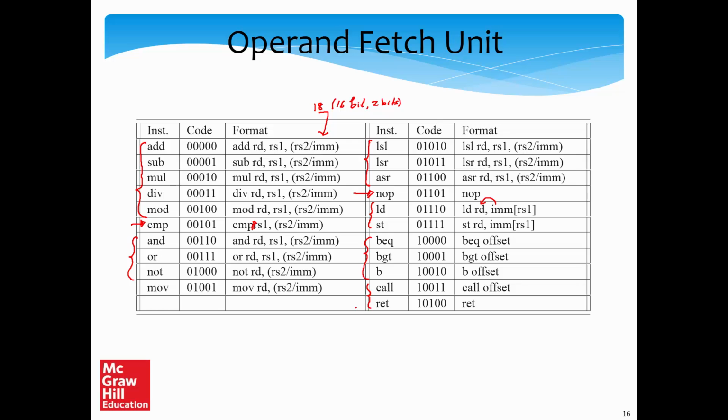So let me now add a word about why. For every instruction we assign it a code. So how many instructions do we have? We have 1, 2, 3, 4, 5, 6, 7, 8, 9, 10, 11... this is nop. We have 21 instructions. So we have 21 codes for the different instructions, and since we have 21 instructions, we require 5 bits. That's the reason we have a 5-bit code, and this code is also called the opcode. Right? It's a traditional name for the code of an instruction: opcode, or operation code.